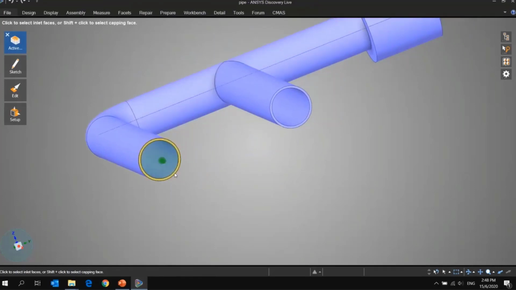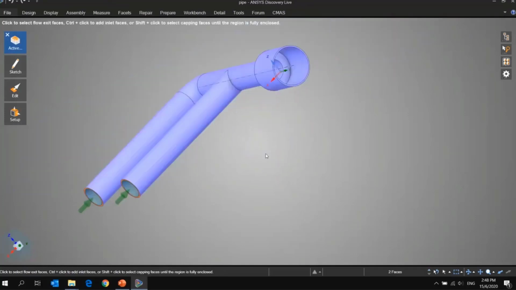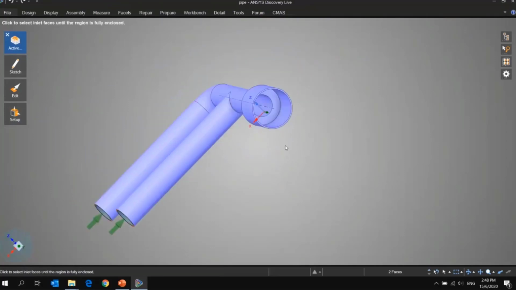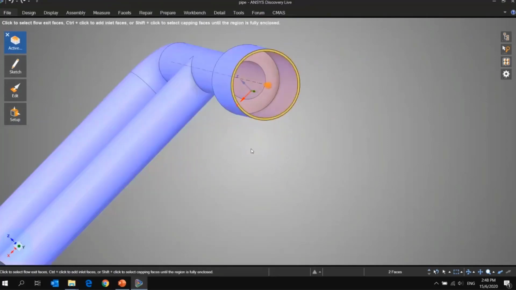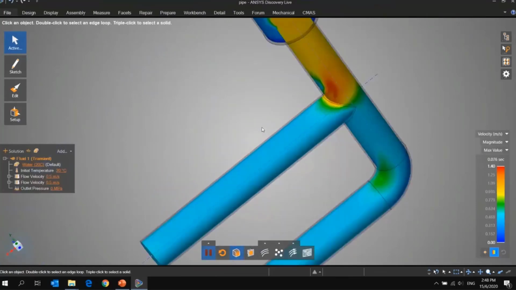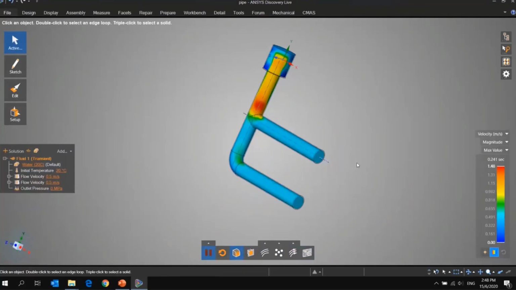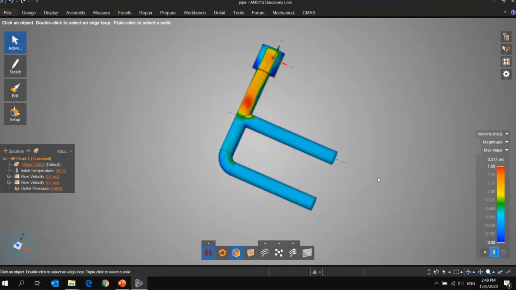So I'm just going to choose these two openings right here as the inlet, and this right here as the outlet. And then you can see instantaneously the result of our fluid.